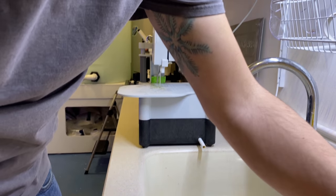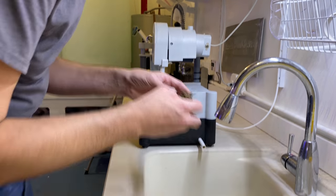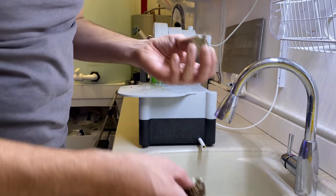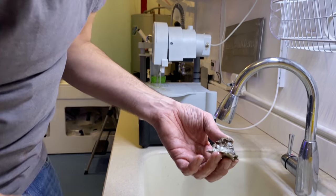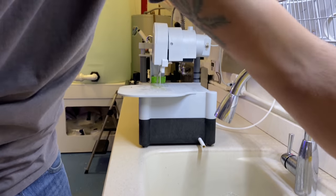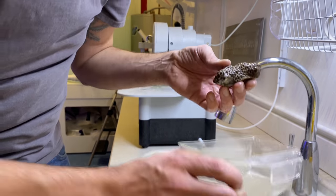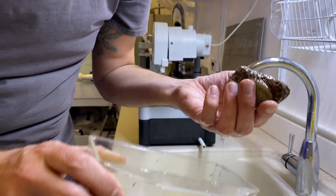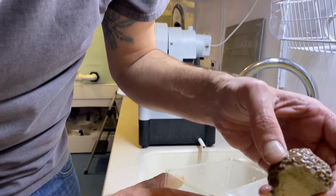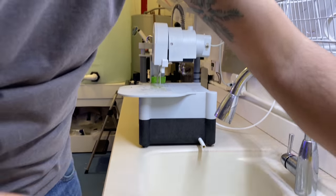All right. Okay, that's a good piece. What's this guy doing? All right. There we are. Oh man, that is so mutilated. Yeah, that's gonna grow down onto a tile very nicely. So we got two nubs ready to go. This is the so-called mother piece, I think. Yeah, that's gonna be good. And then this one is actually pretty good too. All right, I think that's gonna do it for these guys.